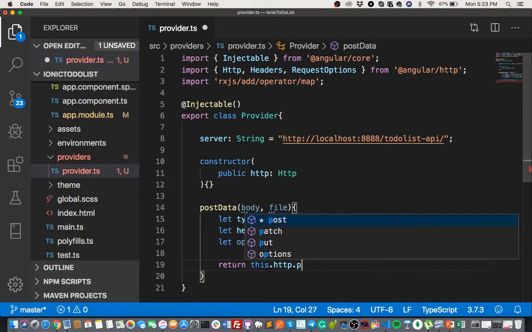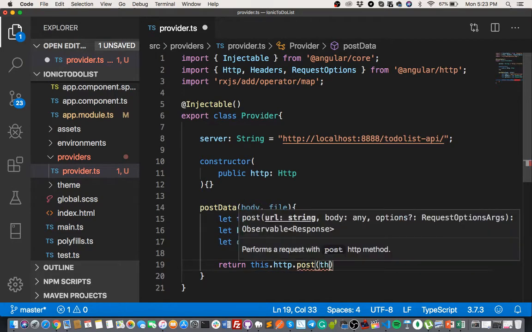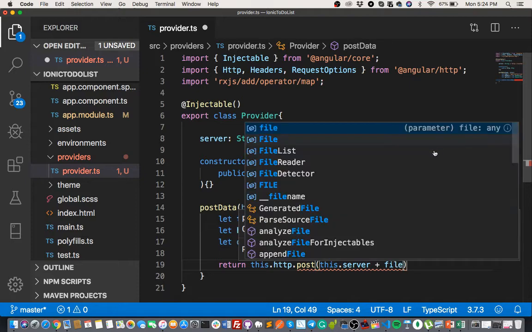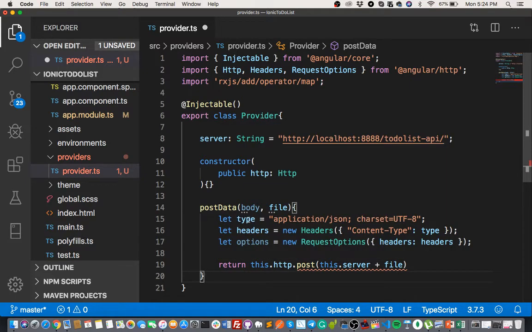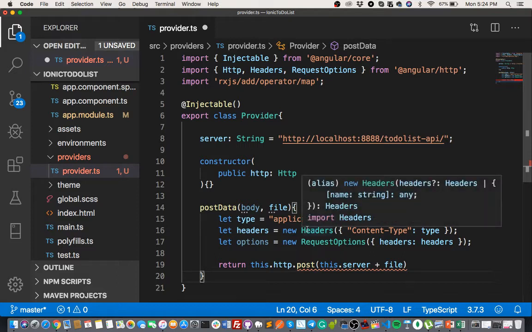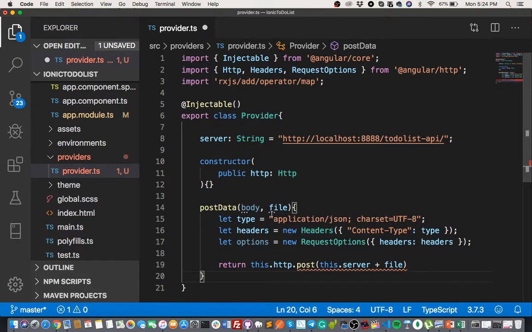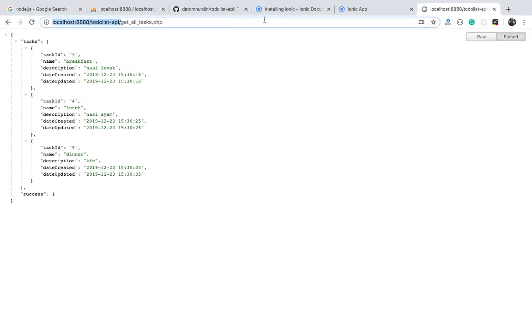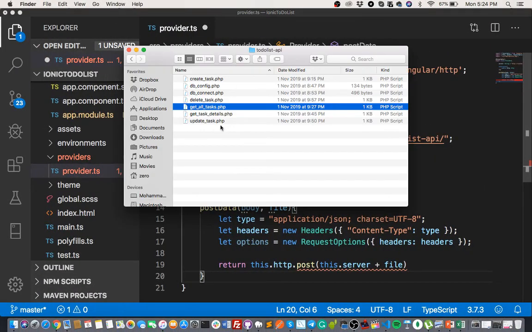So return this.http.post, this.server file. So file, okay, so body. File will be the file name at the end. So let's say if you want to retrieve all tasks, you can use getAllTasks as the file. So your server URL then concat with getAllTasks.php.